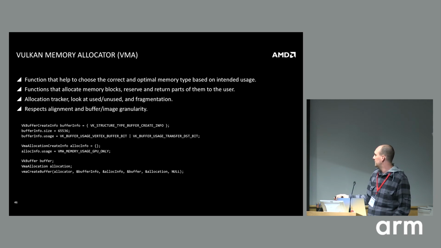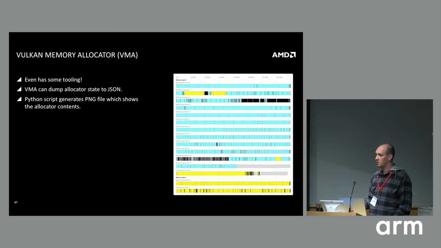So it's not a crazy amount of code: VMA create buffer takes your buffer description, and you give it a more high level description of the usage, and it will do the allocations in the right memory pools, etc. It even has some tooling in the form of a Python script, so you can dump the state of the allocator out. It's a similar visualization in many ways to what the Feral guys have in their heads-up display. You can dump the allocator to JSON and generate something like this, so you can immediately see fragmented areas of memory. You can see large allocations here. You can see the different memory types. So this is VRAM, and this is your system memory. You can see the little chunks in here.